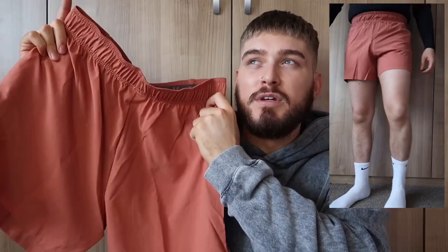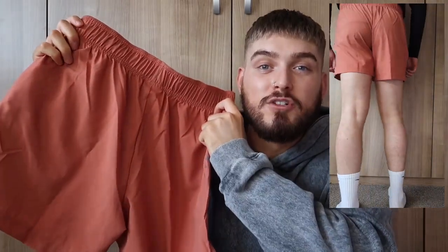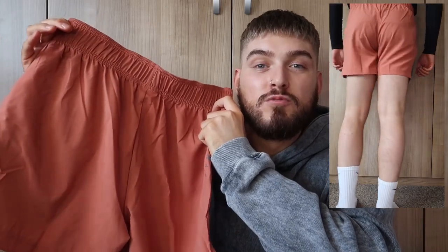I got a size small in the grey and in this one, and a medium in the black and the green print, just to see what fits better. If I need to send some pairs back, then I will do so and just reorder them. For all the Gymshark Sport shorts, these all cost 30 quid each. Seems a bit expensive for some gym shorts, but I've seen the fit on the model. If they look like that on me, I don't care. I'll keep them all. So yeah, that's all then.